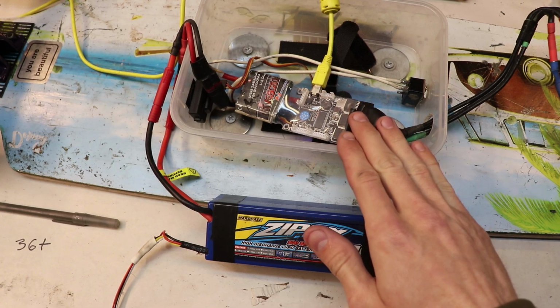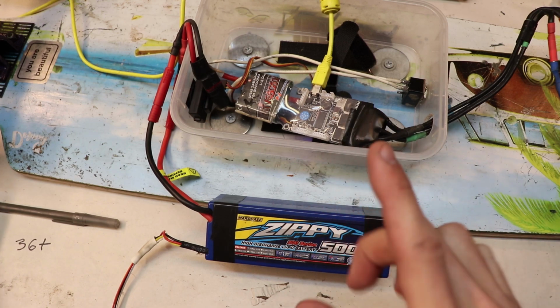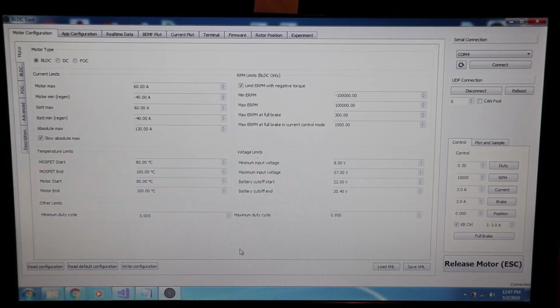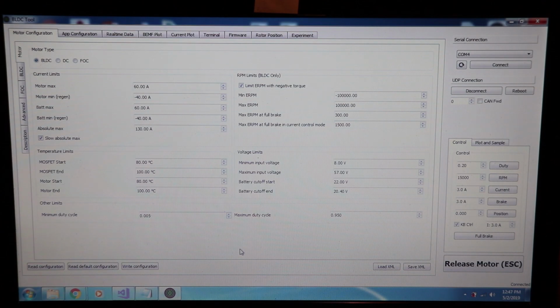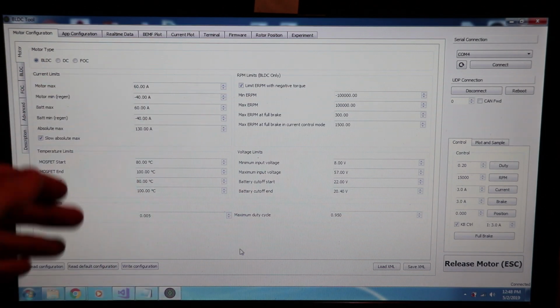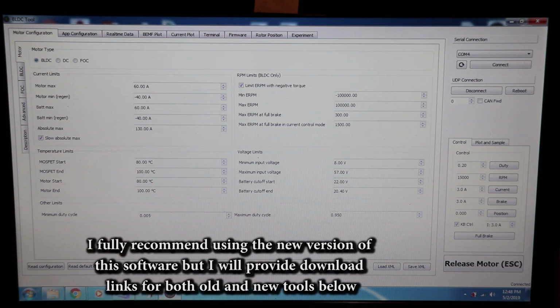So when you're connecting your VESC to your computer, you also need to power it with a battery. And I would also advise to connect your remote over to the VESC as well. So once you have your VESC connected over to your computer, you can start up this BLDC tool, this program, and on the top right here you can attempt to connect to your electronic speed controller. Now once you have it connected, on the bottom left here you can see read configuration. If you press this button, then that will just give you all of the numerical values of every single option on the page. And if you decide to change anything, you want to make sure to click write configuration. Now honestly, there are a lot of options in this program.